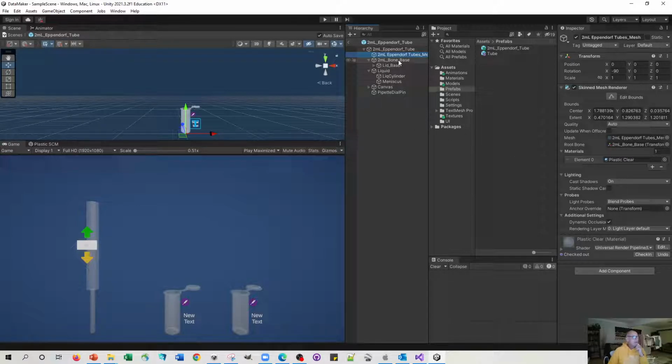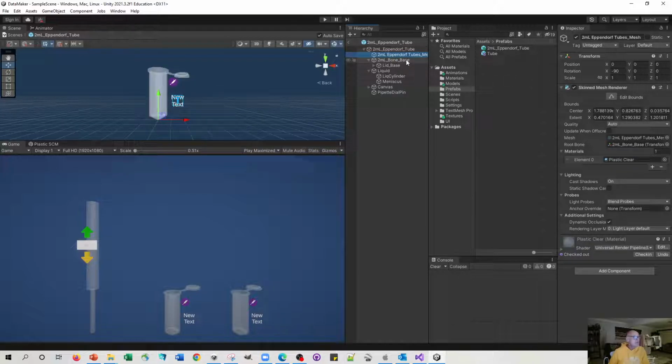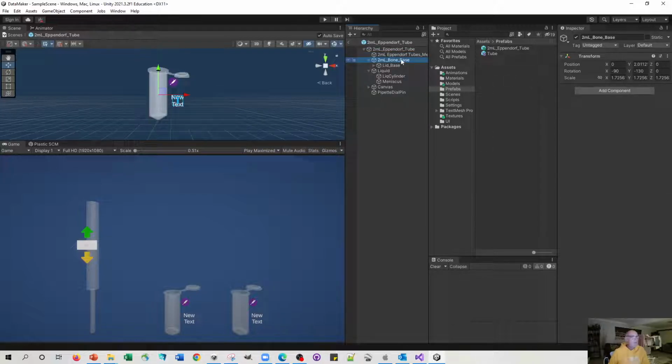A really key component was the bone base, and this is out of my league when it comes to understanding how these things are put together. But basically, the bone base allows us to have an animation where ultimately this hinge here is going to move. Well, we'll see that happen when we get to it.